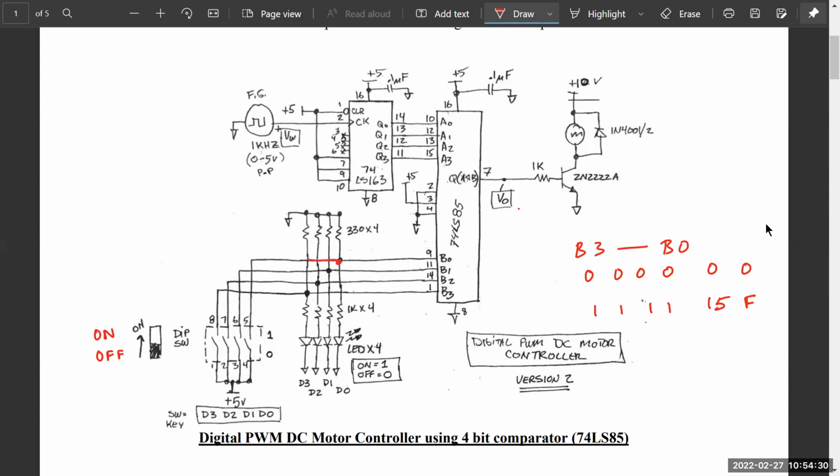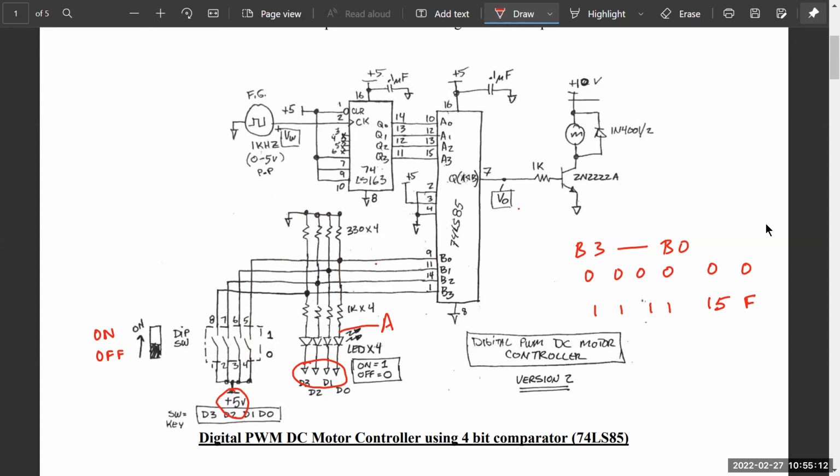At the same time, let's continue with B0, right? When the switch is on, you have plus 5 volts right here, and B0 is connected to plus 5 volts. So digital 1 is going in. And at the same time, that plus 5 volts is connected to the anode of this LED. Now, the anode of the LED is connected to the switch, and the cathode is permanently connected to ground. So if the switch is open, then the anode of the LED is also connected to ground, meaning the LED will remain off.